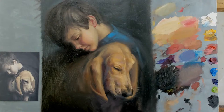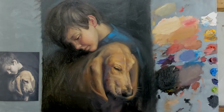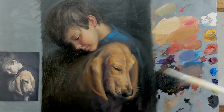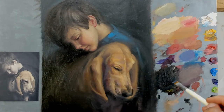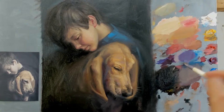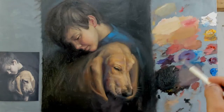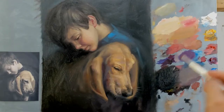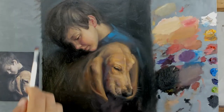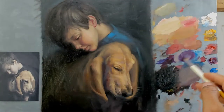I mean, the face and the dog are just two big elements. That's enough. That's why the photograph works perfectly with everything black around. If you see the photograph in my description box, you're gonna see that everything is black. It's even difficult to see the reflection, or even to see this. It's just like a crispy black.